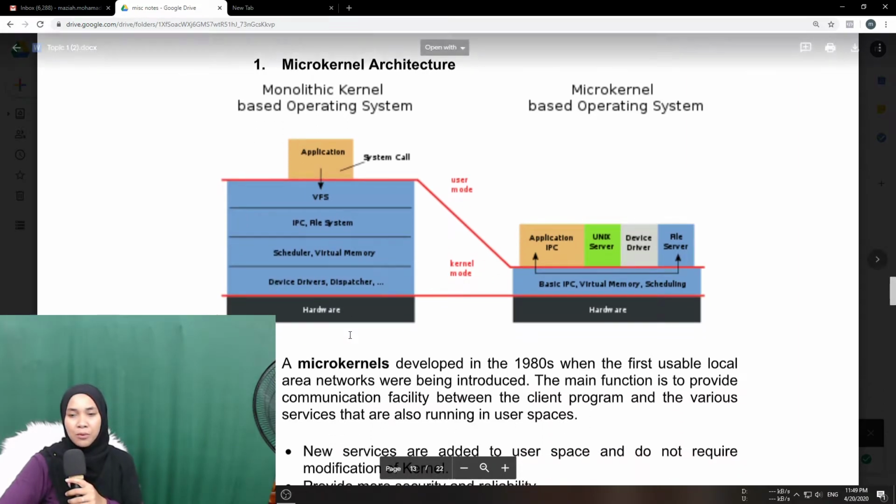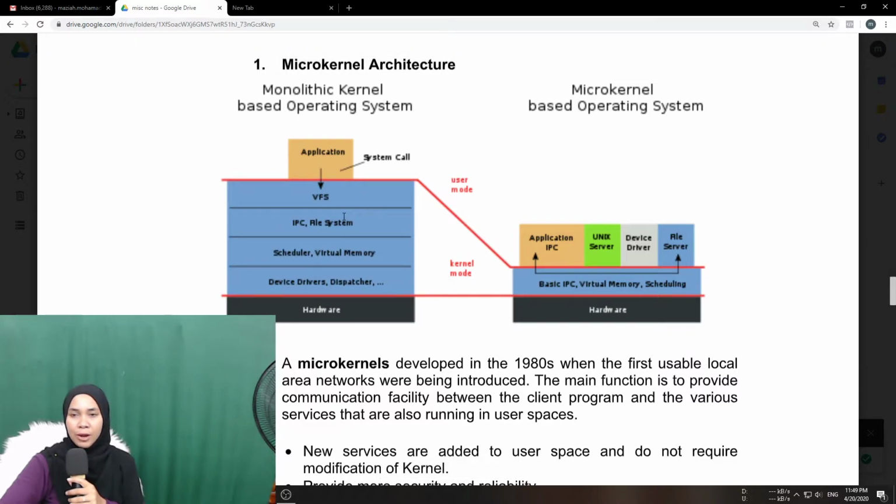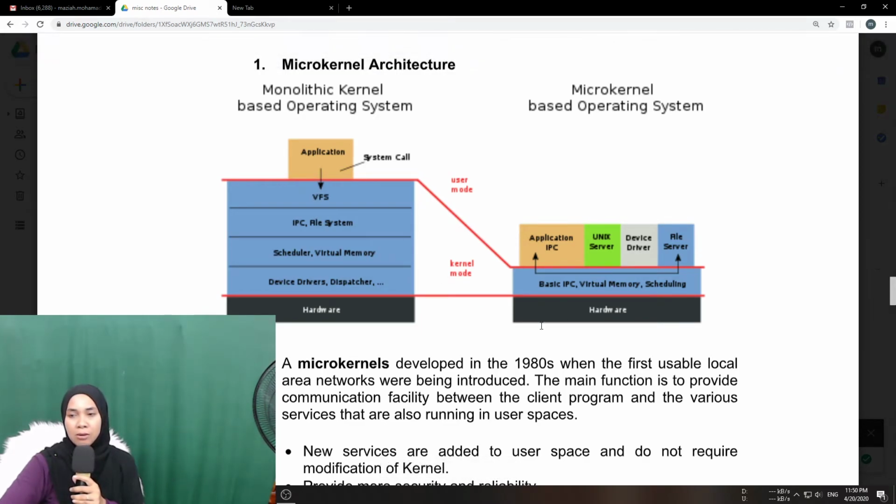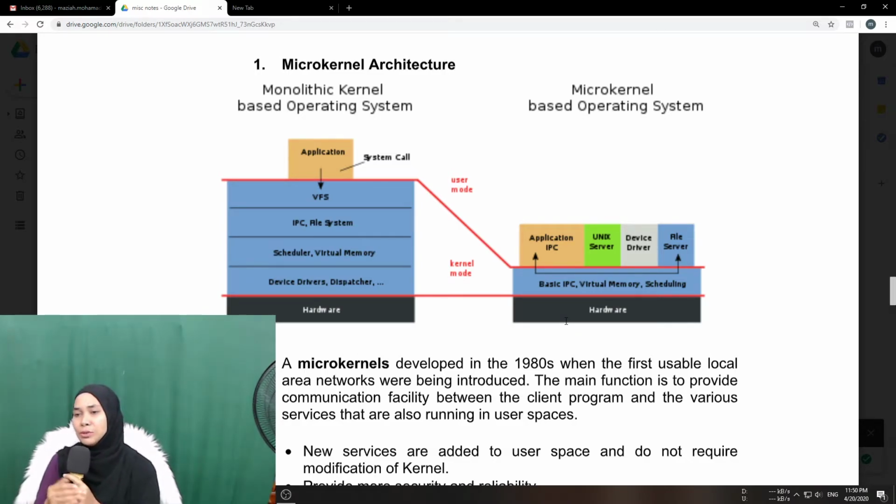Alright, so we look at here. For example, in monolithic kernel, we have VFS, IPC, file system, scheduler, virtual memory, device driver, and dispatcher inside kernel mode. Now in microkernel, we move some of the components which are not suitable inside kernel mode to user mode.